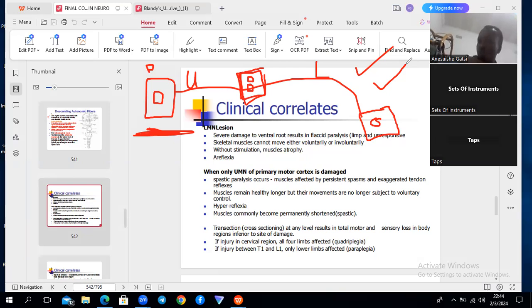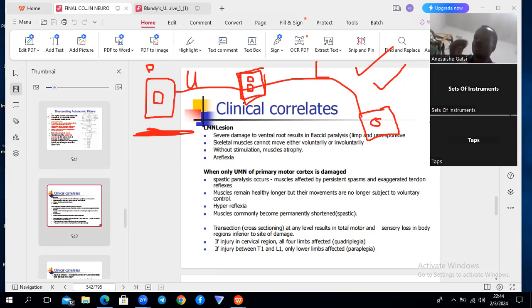Why? Because there is no control. There will be hyperreflexia. Your hands will just be doing those reflexes, because no one is inhibiting those unwanted movements. Then the atrophy that comes with the upper motor neuron lesion is called disuse atrophy. Remember, there is disuse atrophy and there is denervation atrophy. With disuse, your muscle is atrophying because you are not using it. The brain thinks that it wants to walk, but there is no communication to the alpha motor neuron to walk, so you're not going to walk. So there is disuse atrophy.